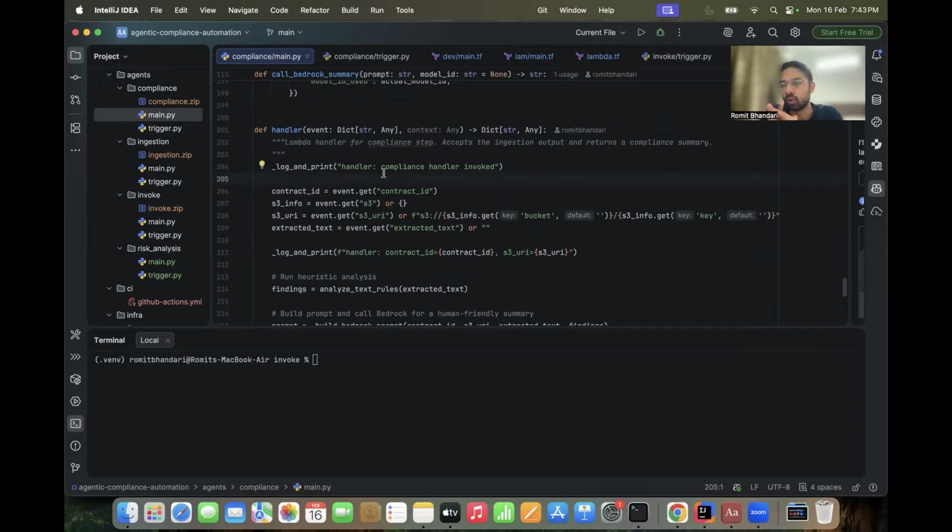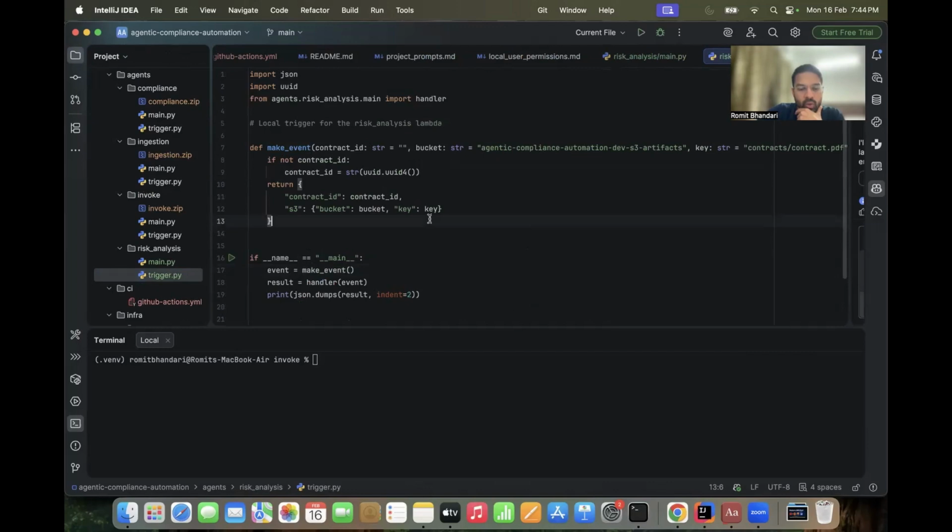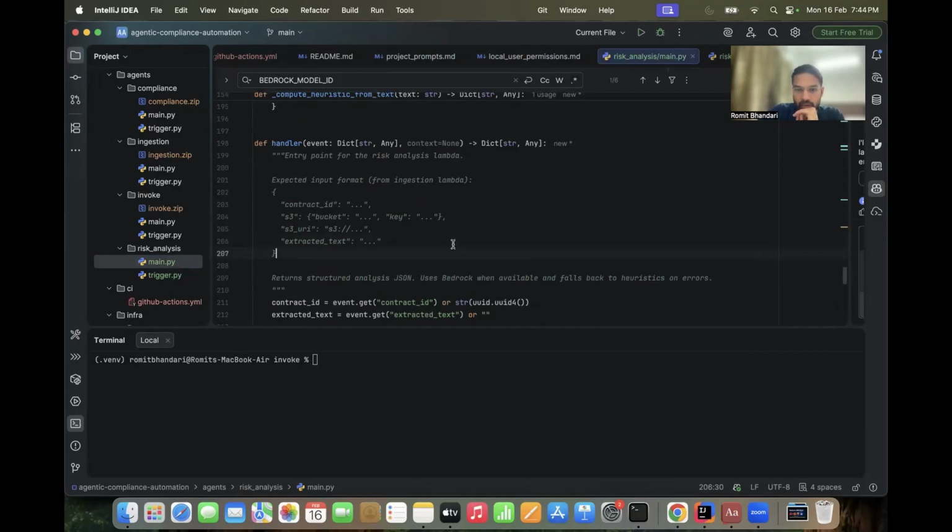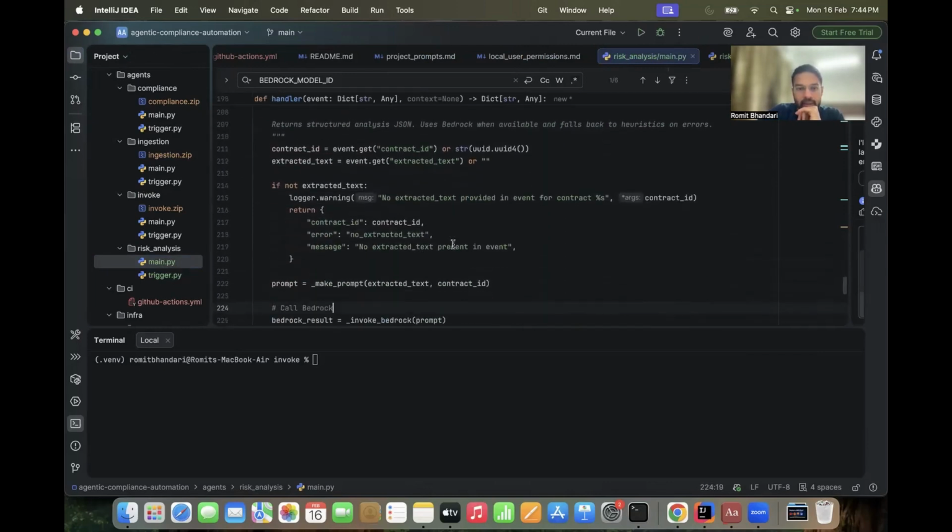The ingestion Lambda would have already ingested and extracted the text, so we shouldn't go to S3 in our compliance and risk analysis Lambdas, because there's no point going to S3 again. We need the extracted text, which is already happening in ingestion. So yes, we are fine here. To test this out, we just need to provide the extracted text only. Let me quickly check if we have somewhere we can put the extracted text. Otherwise we will get it from the ingestion Lambda, don't worry about it.